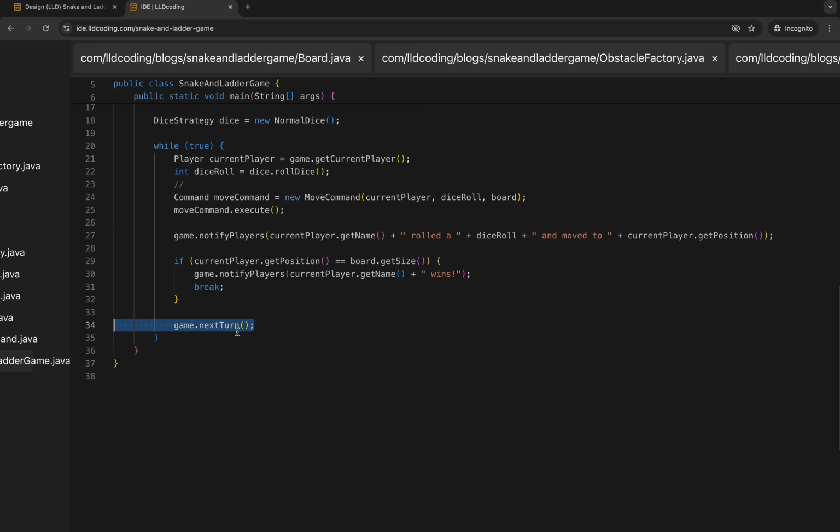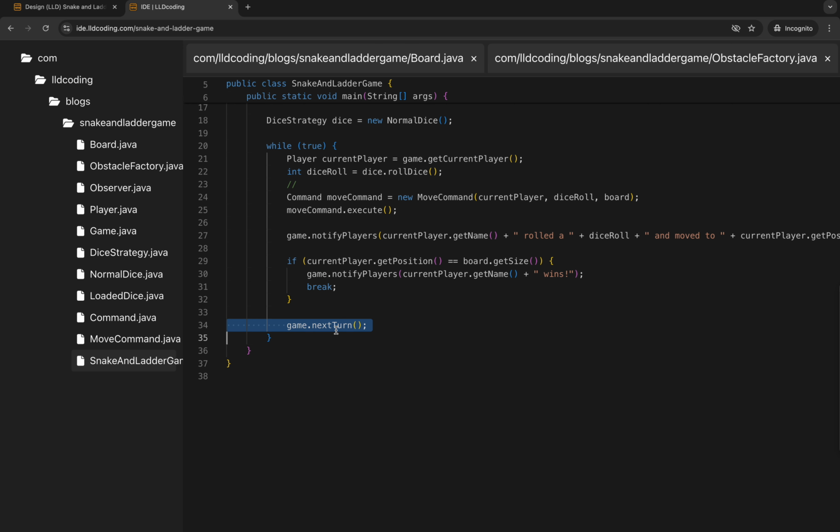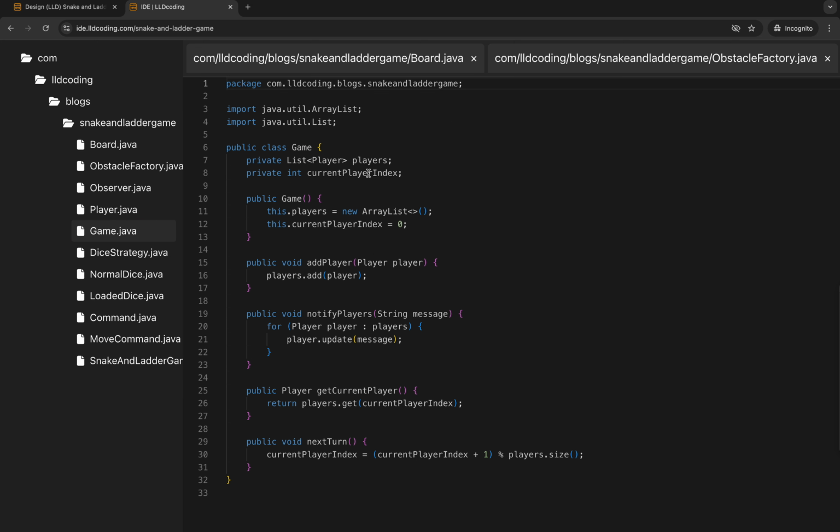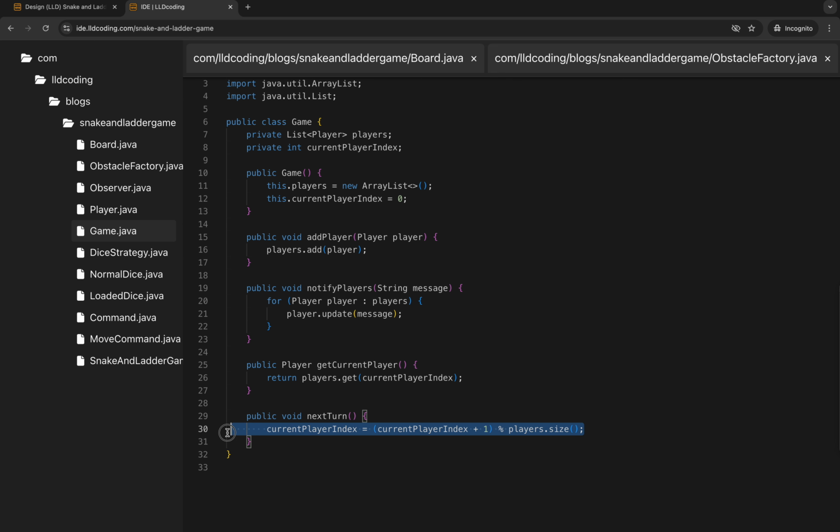We are calling this to move the index to the next pointer, kind of incrementing it. If you see here, that's one basic thing which we use: if the number goes above the player array size, then start from zero. For example, 0, 1, 2, 3.